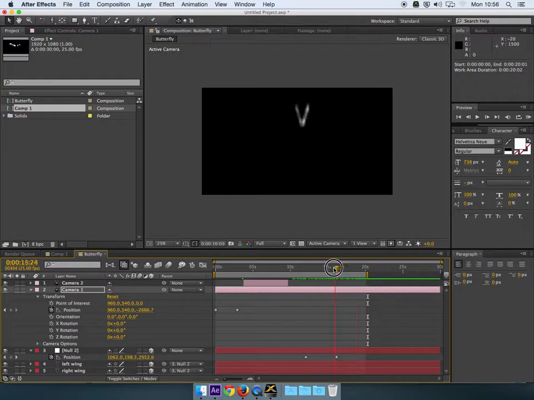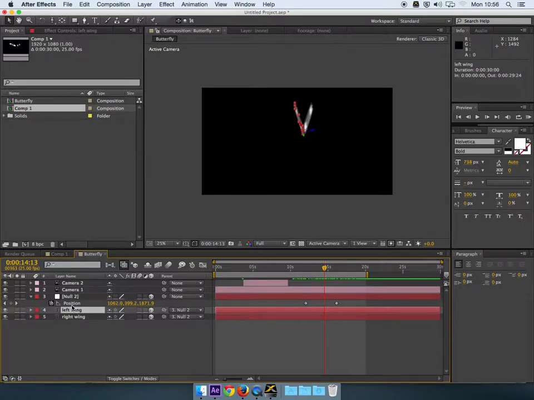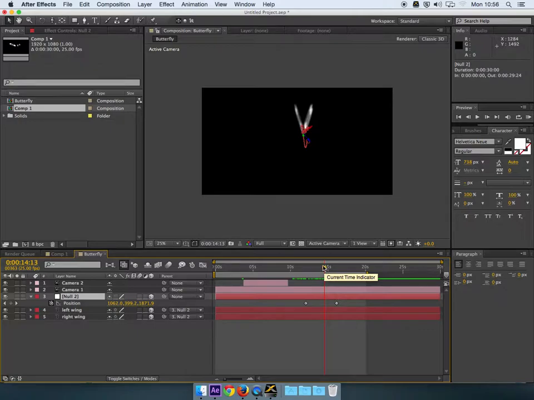Now if I wanted to, I could change the transparency of the butterfly as it leaves as well, if I wanted to push that even further. Or if each wing, actually I can use the null, if the wings want to fade down into transparent, then I can get my null, open up the opacity, keyframe it. No, I mightn't be able to do this on the null actually. I'll do it on the wings.